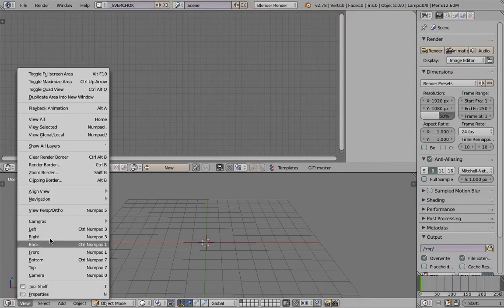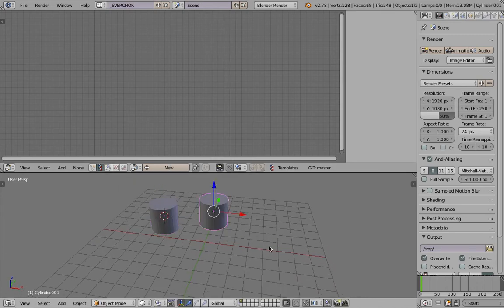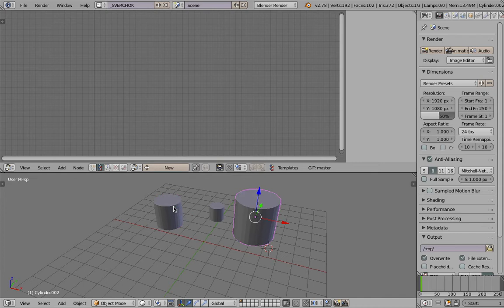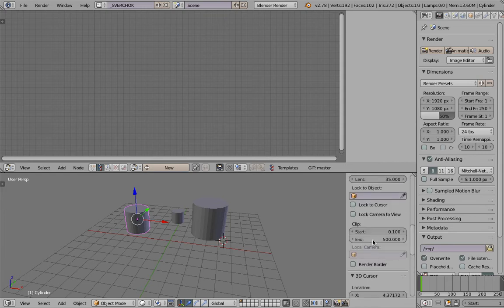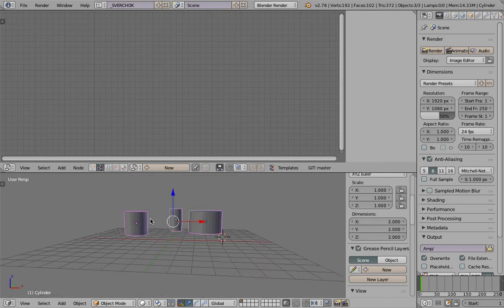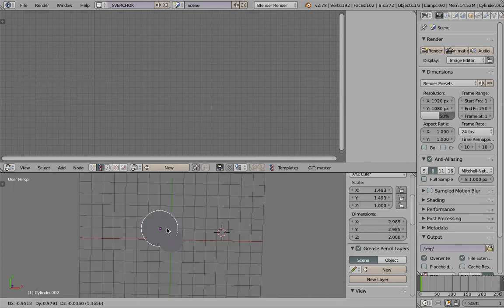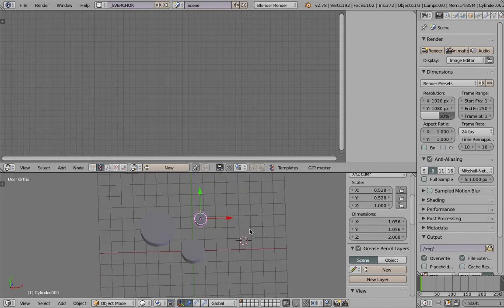Let's start with a cylinder. Let's create a bunch of cylinders. I'll scale some smaller and one bigger. For each cylinder, I'll scale it the same in dimension Z, so it's 2 here, 2 here as well, and 2 here. I'll center them with Alt G, go to the top view, orthographic, and place them randomly. Okay, something like that should be good.